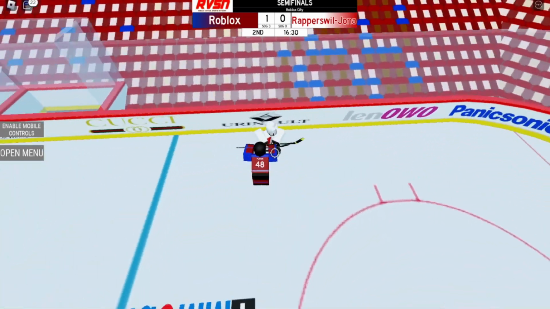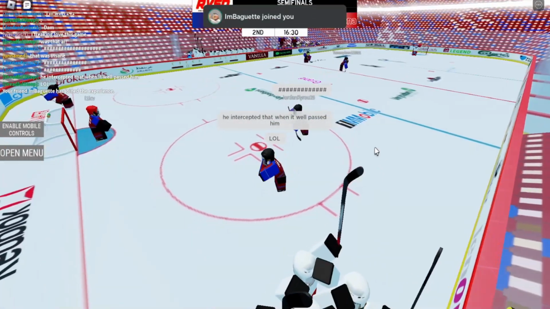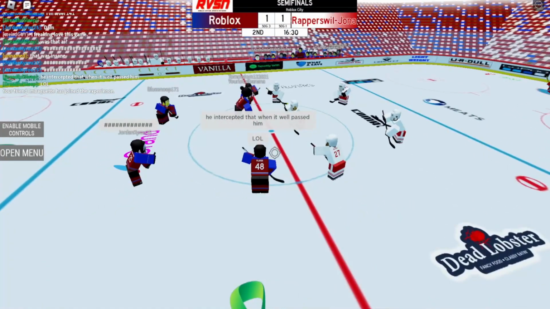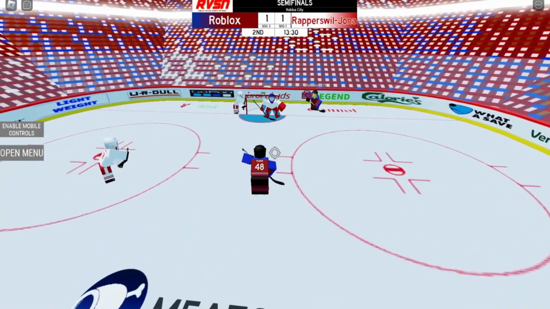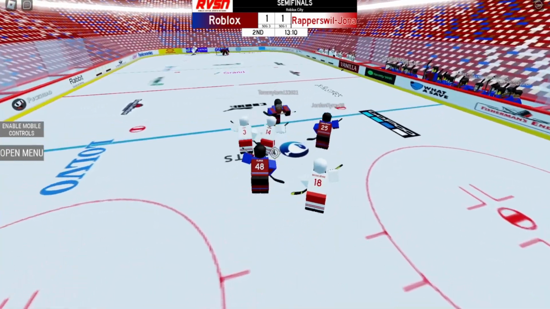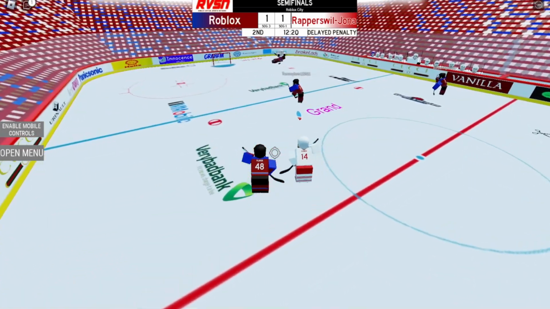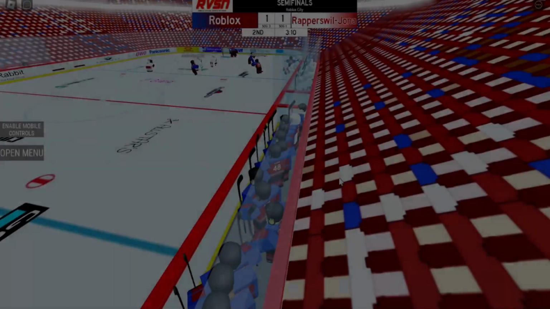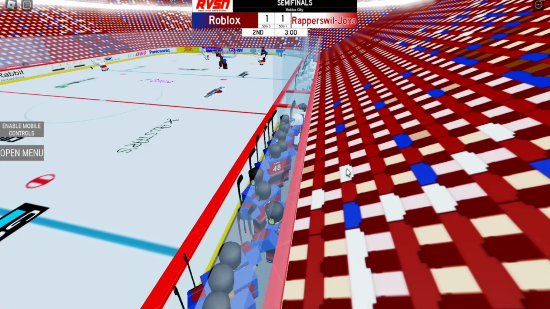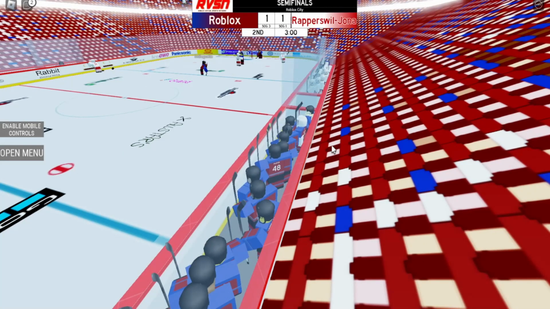So now we gave that up, even though it was well past him. That's awkward. Up in front. Bruh, that wasn't even near me. Come on. Bruh, what was that about? The AI built different here. Oh, what's across? And for some reason, play stopped? Oh, it's a fight on the ice. Got 2 different players fighting. All right, come on, Roblox.